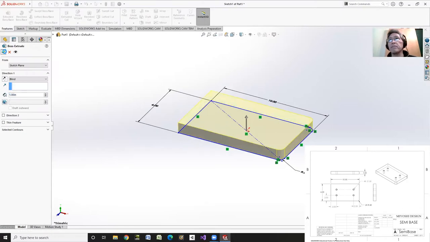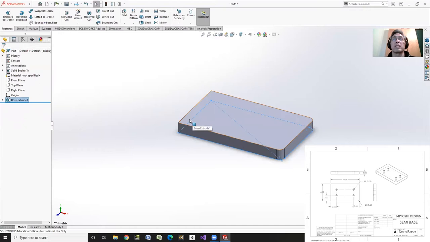Okay, I'll hit OK. Now we'd be done except for I want to put some holes in here. And the holes I want to put in here are not necessarily all the way through. So let's do this. Actually, let's see. These holes I do want to be all the way through. But I want to use something new. I'm going to make a hole wizard.